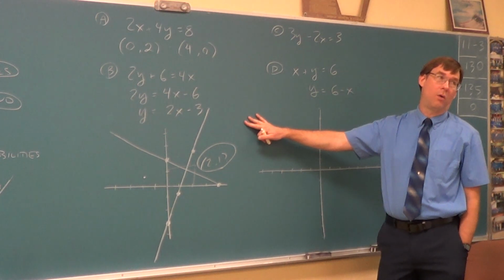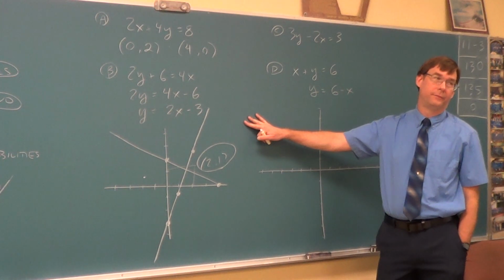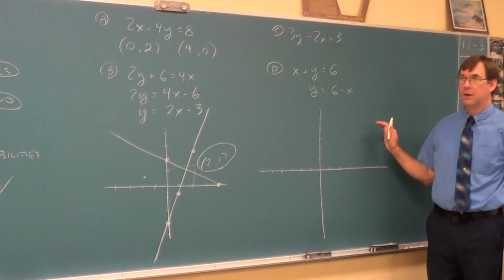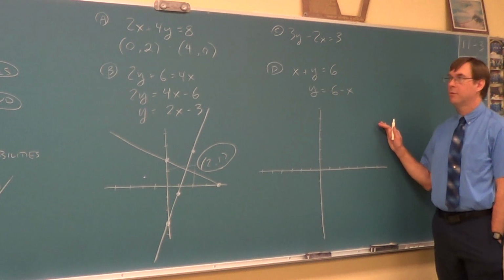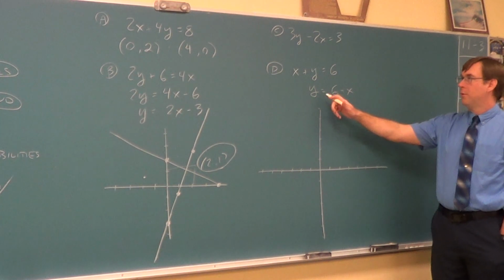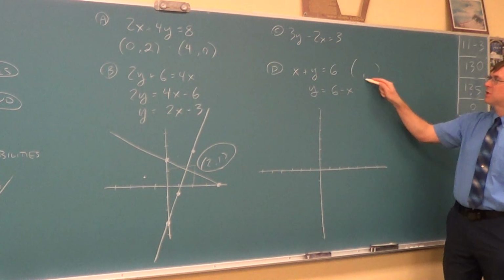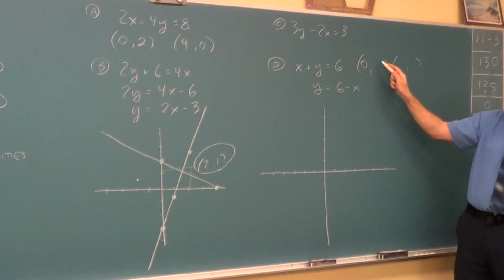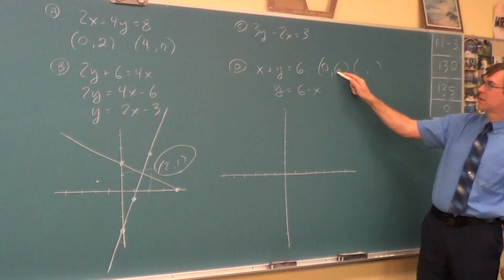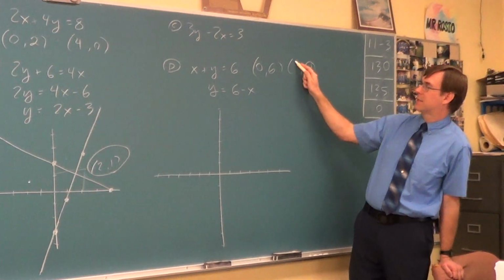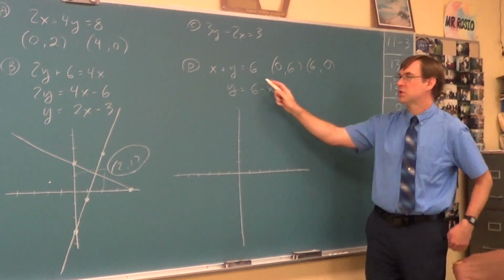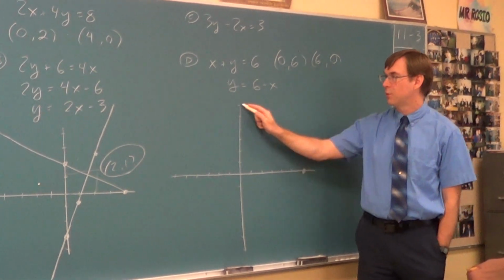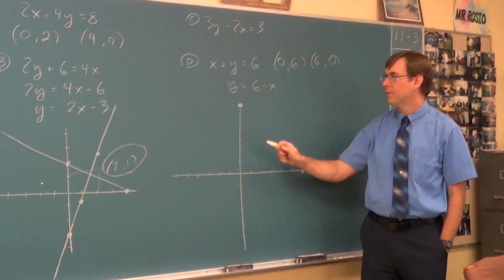Question about how that went? Hopefully the next one goes a little better on the graph. Am I still good on the viewfinder there? Good. Okay, so this one, could I have done intercepts if I wanted to? Yeah. If x were 0, y is 6. If y is 0, x is 6. So if we wanted to graph this with intercepts, we'd go over 6 and we'd go up 6.